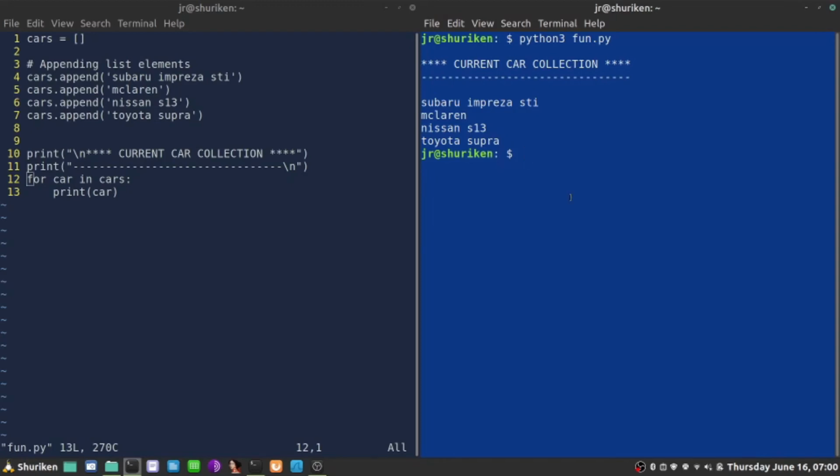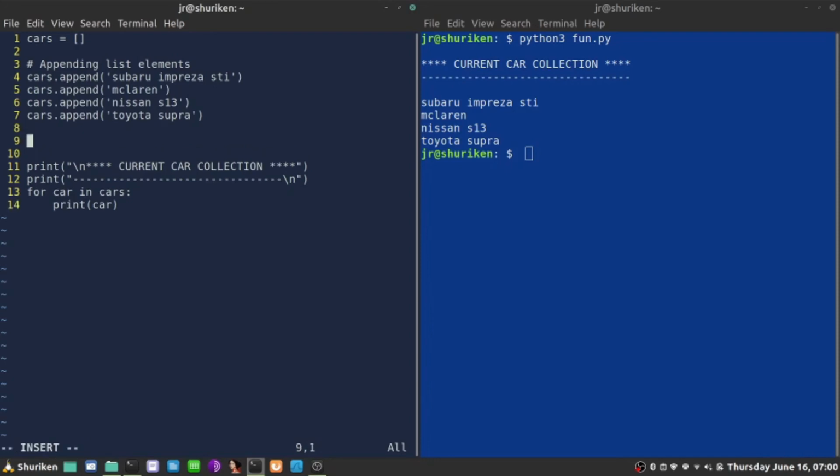Now, there's another way of removing the cars. So how would I remove a car from the list? We use the pop method with empty parentheses, which removes the last element of the list. There's a way of removing an element using an index in the pop method. So that would be parentheses and the index number. But there's 2 more methods.